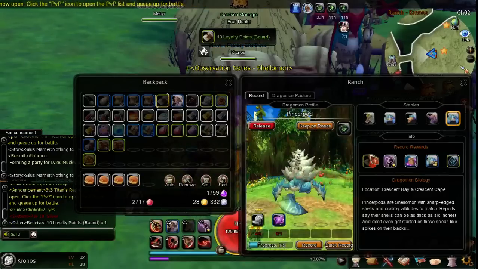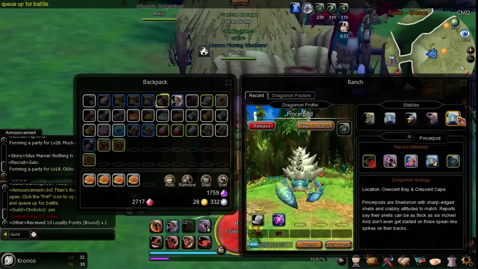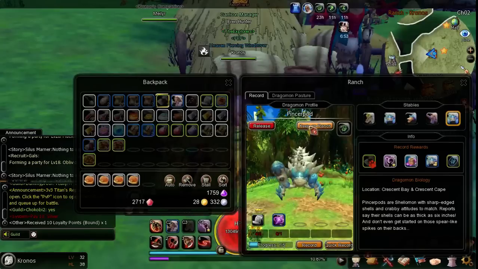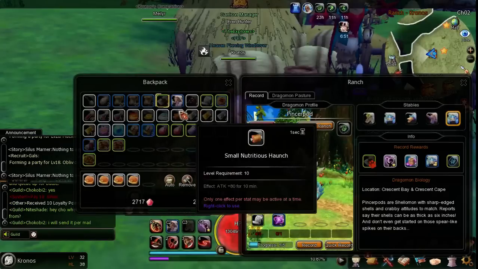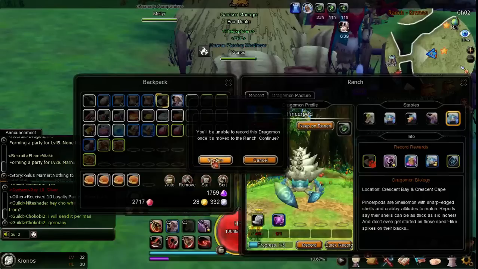I have just recorded him, and I have been gifted 10 loyalty points, which is great. Now, how to put him onto the ranch? All you have to do is just keep on the ranch. However, warning: before you put them into record, you cannot take them back out. You can either release them or put them on the ranch. The Pentapod, I will put him on the ranch. So, keep on to the ranch.